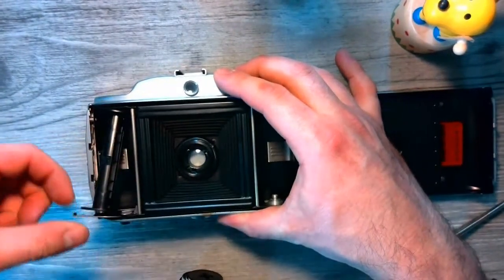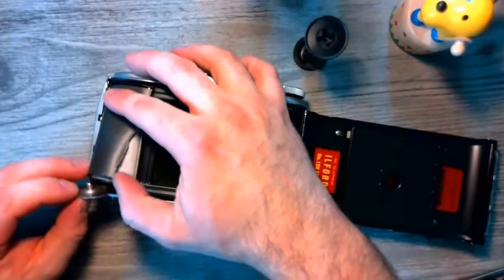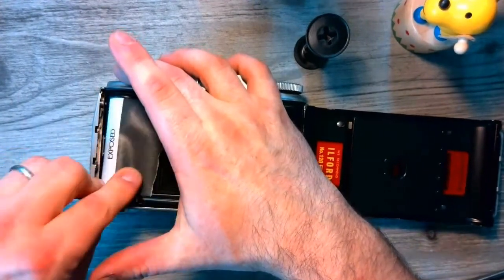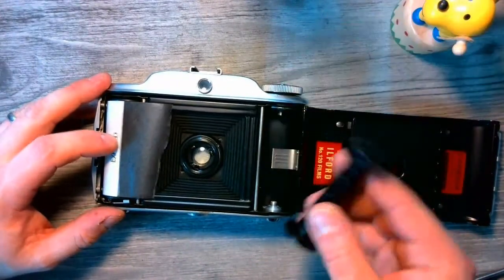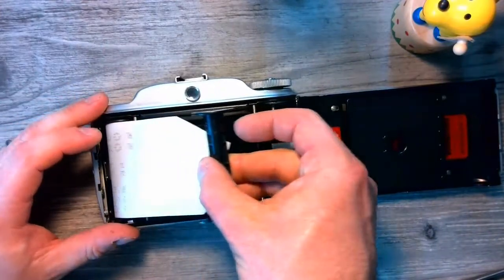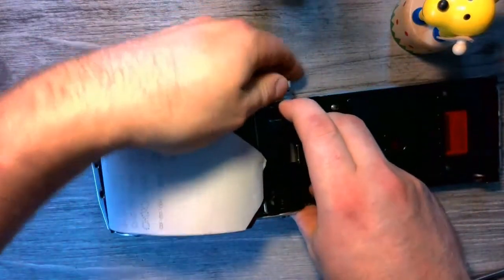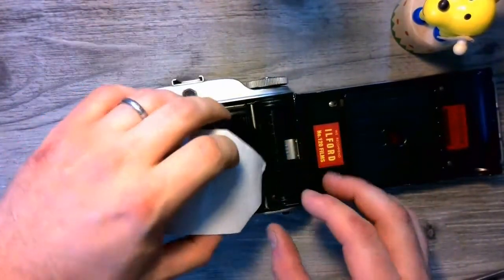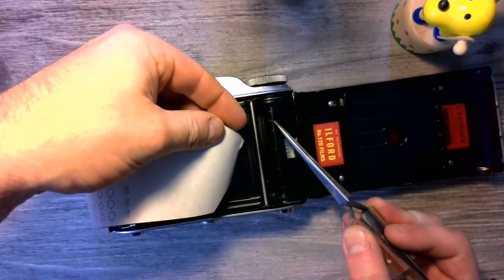Remove the empty spool there, we'll use that in a minute. So, film goes in. Okay. Our other spool goes here. Across, there's our symbols and numbers. Lift. Push that down, locks it in place. And feed our film. There's a narrow slot there. We're going to feed our film into that, like so.